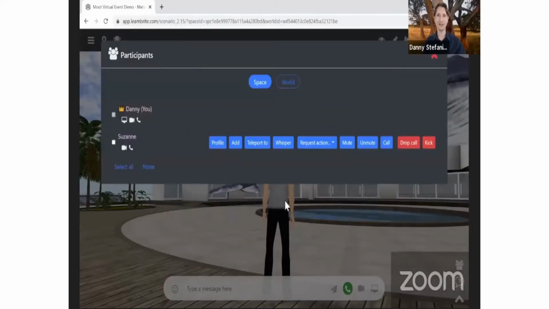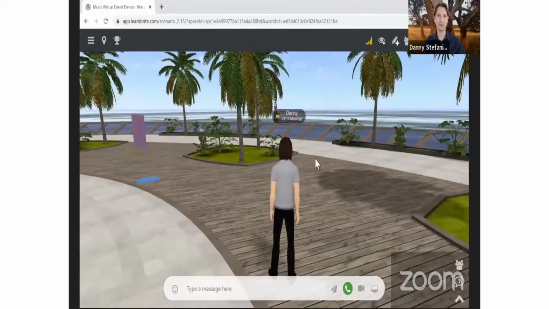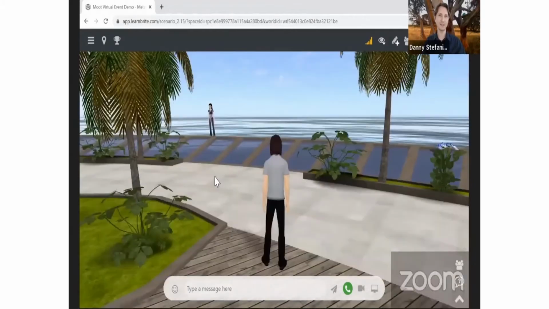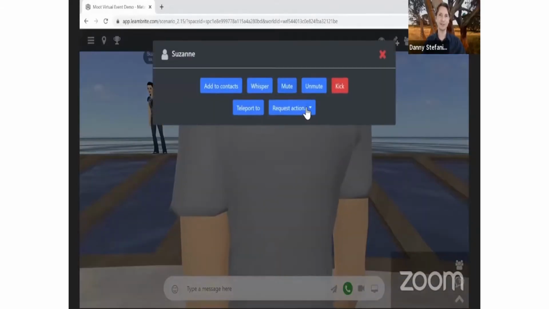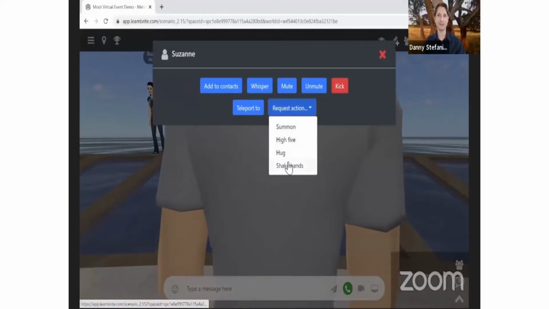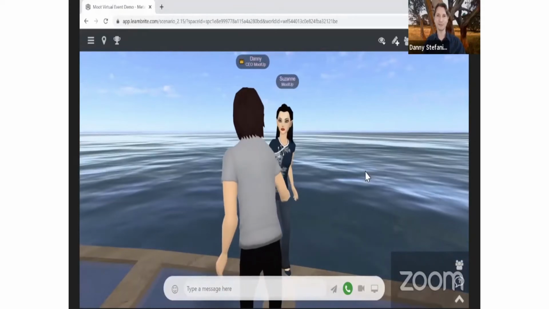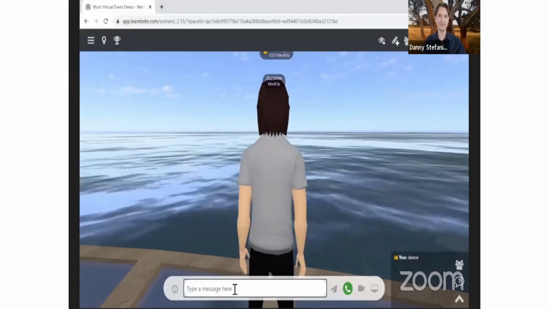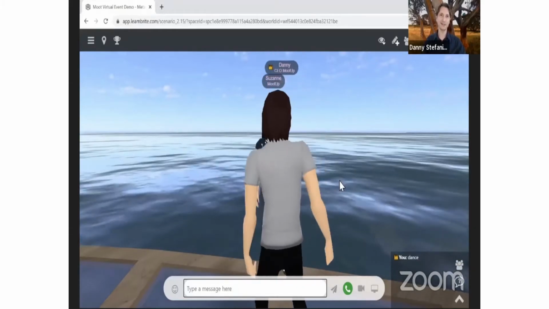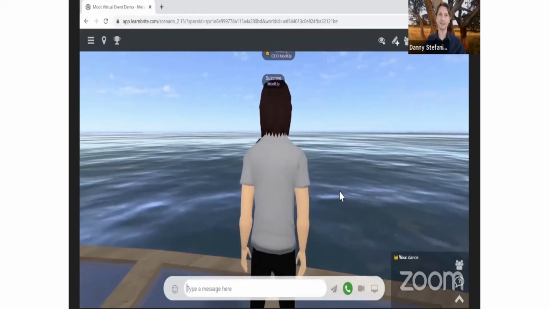First, I'm going to take Suzanne, who I can do all these different actions with. Actually, I might just click on her and say hello and maybe shake hands, because it's been a bit distant with all these lockdowns. But you can actually click on people and request actions like a high five, a hug, shake hands, and they're all available in the platform as well. So we're just doing a little shake hands there, which I'm happy about. So I'll do a little dance, and here we go. All of these actions are available in the platform to add a little bit of fun and levity.